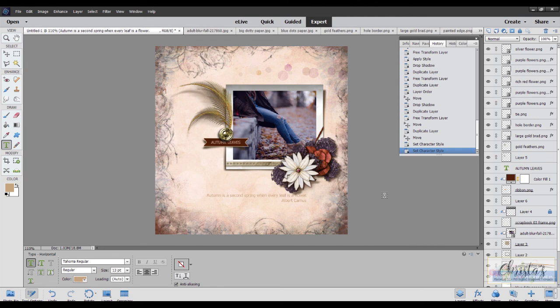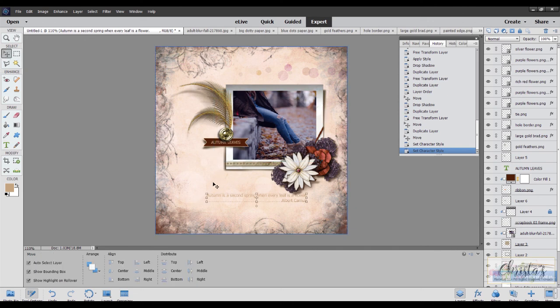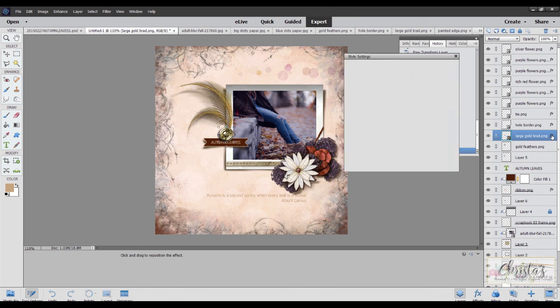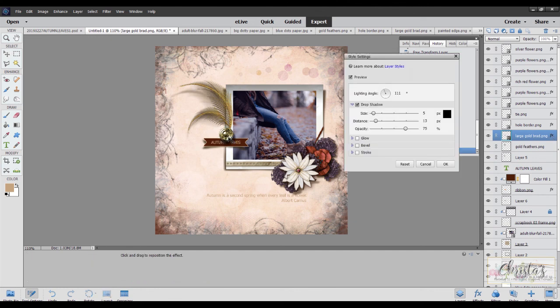So just to recap, what we did was we separated the shadow. I showed you how to do that. After we separated it, I showed you how you could rotate it. I showed you also that you could manipulate a shadow just by having your layer and bringing up your style box.